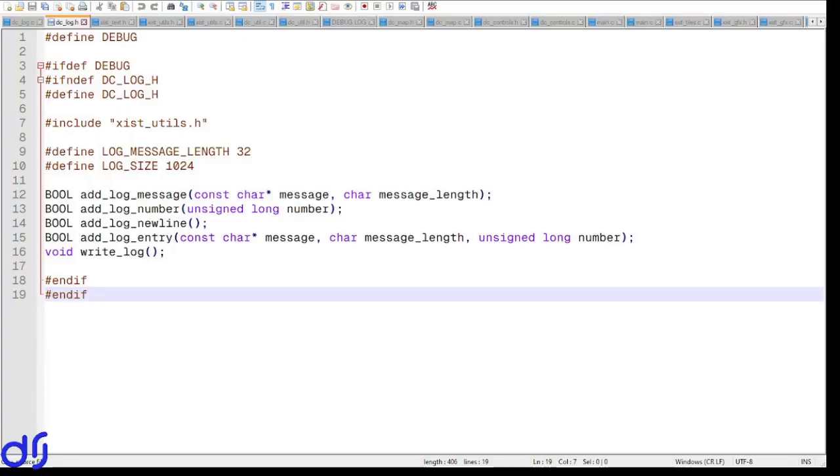Now let's have a look at some Commander X16 code. The first thing I'd like to draw your attention to is this logging file that I've made. It occurred to me very quickly that now that I'm going to be making a real game, I'm going to need some kind of debugging facilities in place.